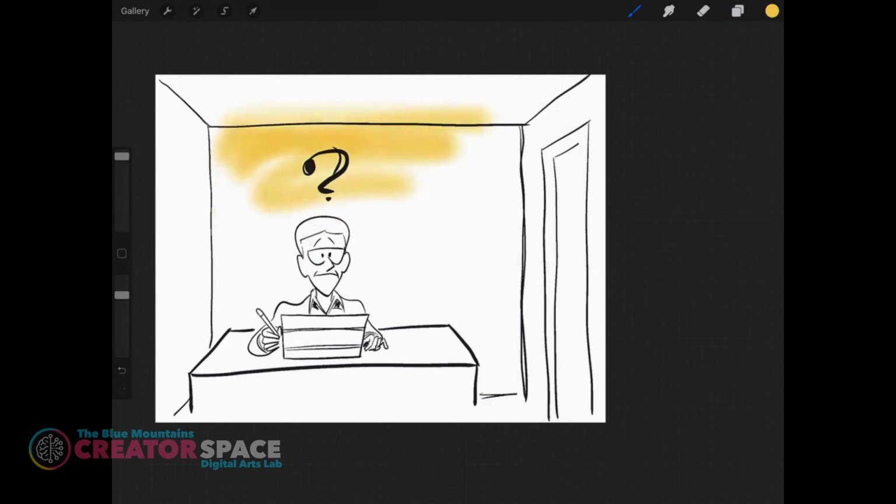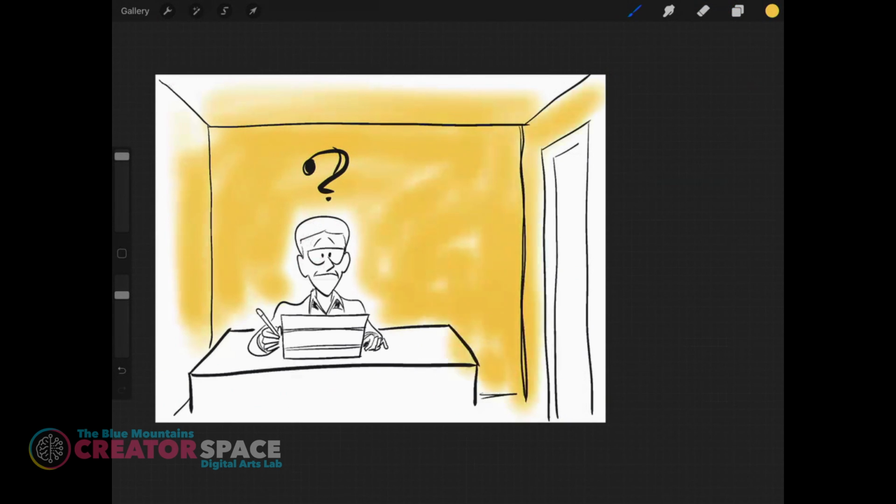And this is just with an airbrush. It's giving a pretty nice effect here on the background. Nice texture to the whole line.